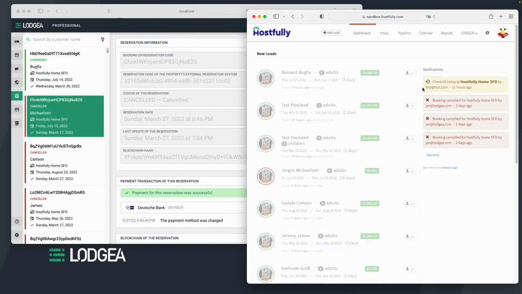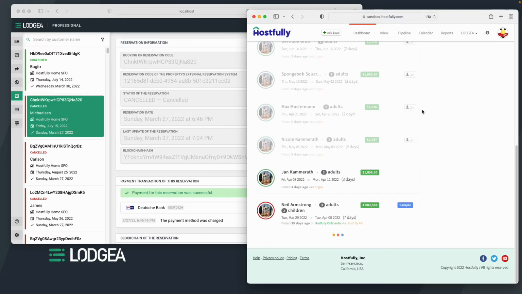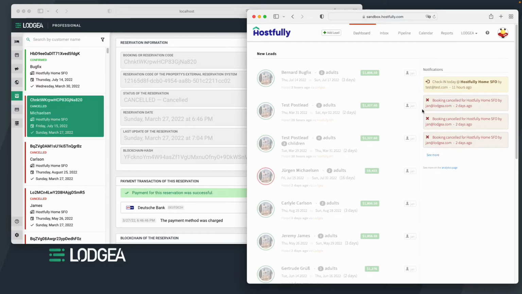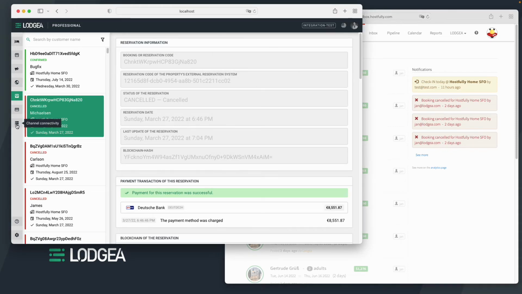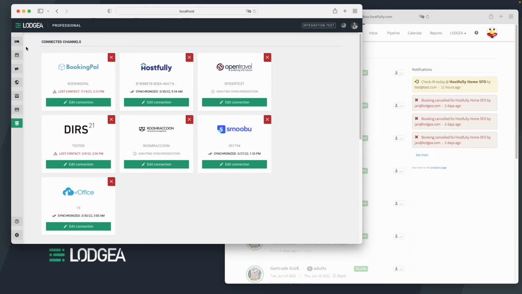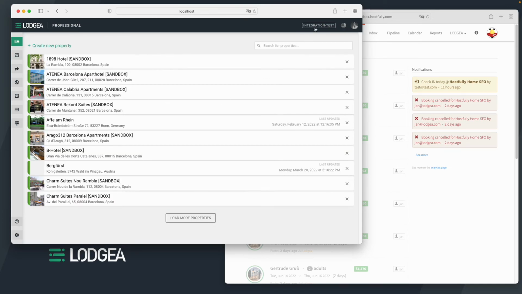Just for the initial connection, when you do an initial import of your properties, it may take a while because it is importing all the contents and not just the changes. And therefore the initial import may take up to 90 minutes depending on how many properties you have, but any subsequent updates of your inventory, availability, contents, etc. will take no more than 3 to 5 minutes. And then once you have done that, your synchronization is ready and you can start using the system.